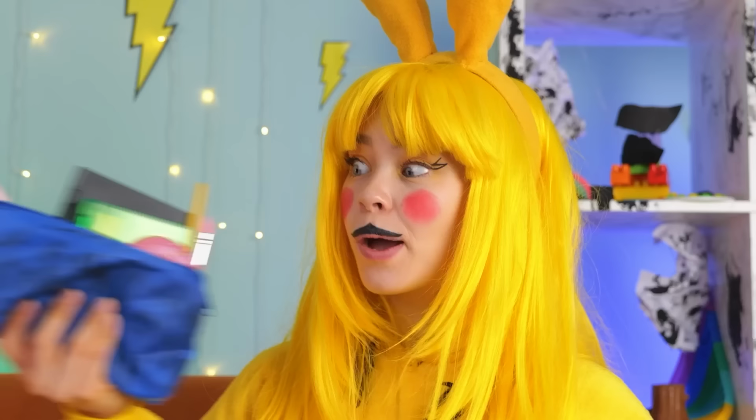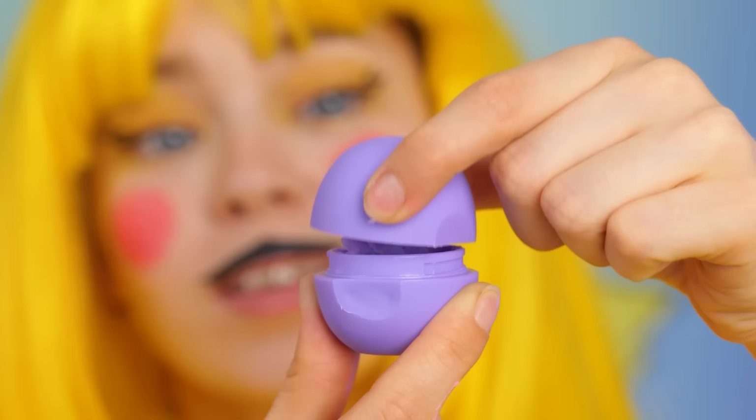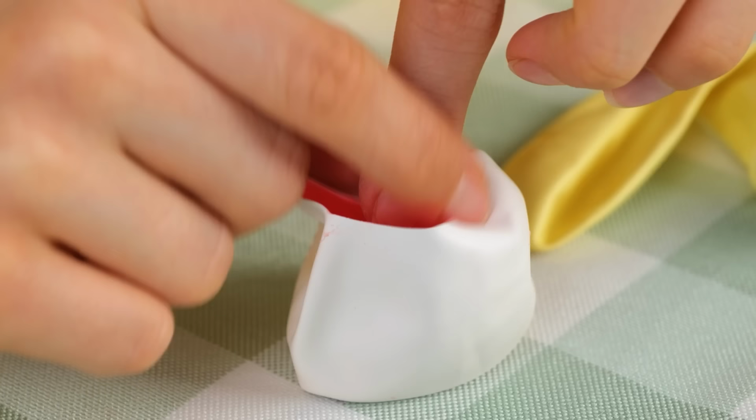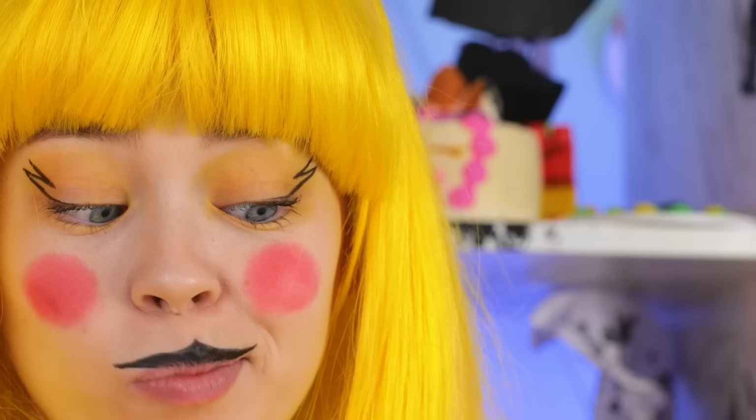This bag looks okay. Let's check inside. Brushes, whatever that is, some other thing. Ooh, lip balm! Uh-oh, it's all congealed. Well, I guess the case is still good. Okay then. Wrap up this slime in a cut-up balloon. And place it inside the case.